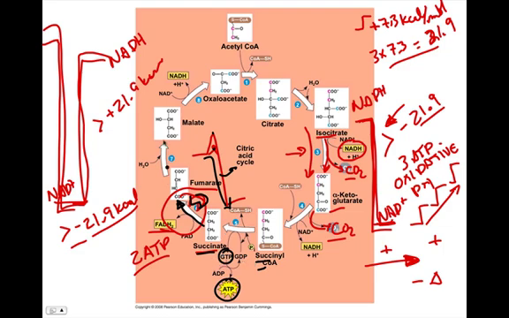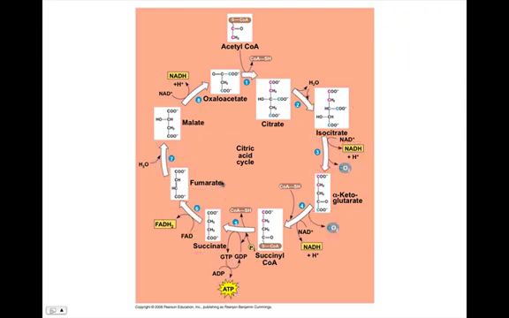What about over here, fumarate to malate? Well, apparently it's downhill because it's happening spontaneously, but it's not enough to make ATP. So this downhill drop would be less than minus 7.3 kilocalories per mole. Why does it occur? Because these chemical reactions that don't provide energy are setting up the other chemical reactions, so that we have an overall setup and then the places where we capture energy. And that's all we really need to say about the citric acid cycle.